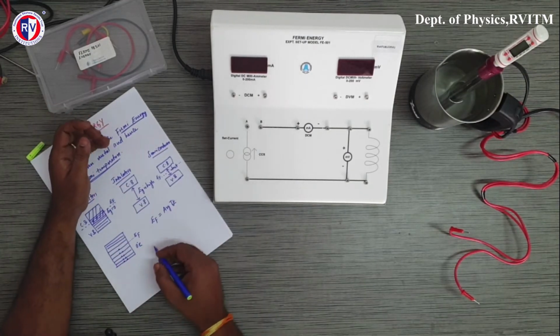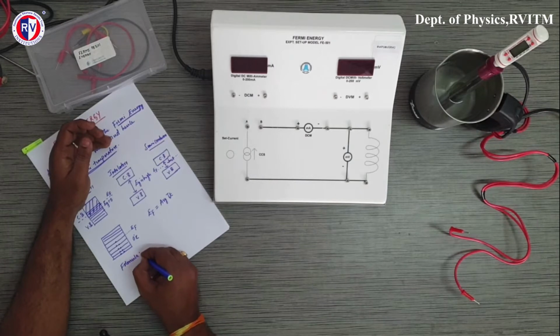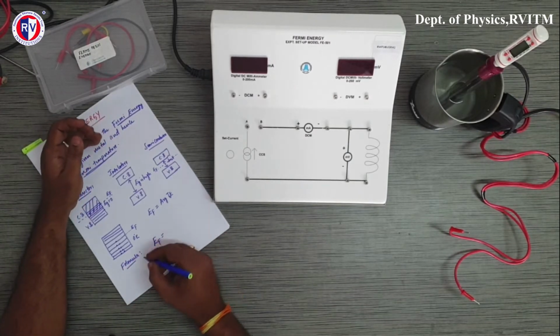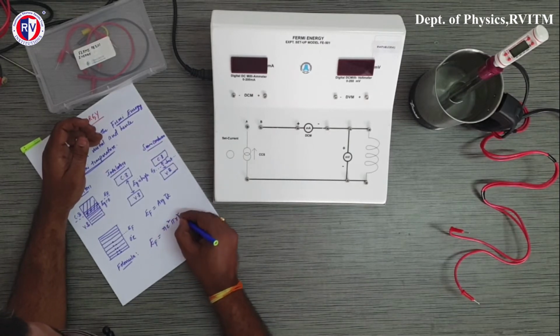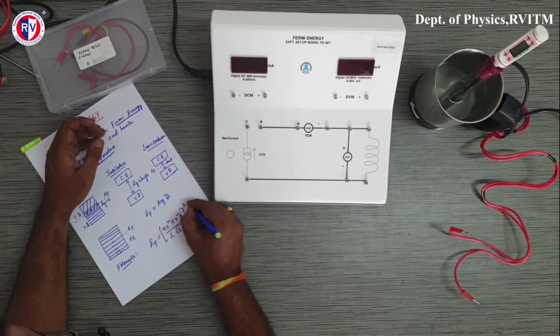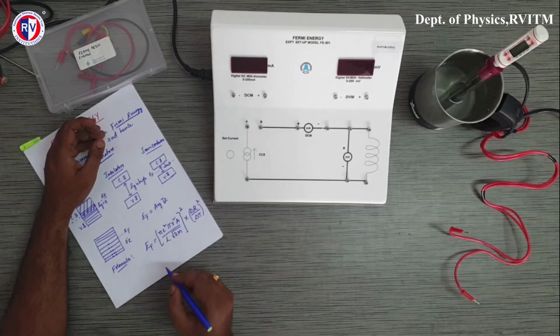Now, in this experiment, Fermi energy can be determined by using this formula. The formula is EF, the Fermi energy, which is equal to n e squared pi r squared A divided by L, square root of 2m, whole squared, into delta R divided by delta T, whole squared.